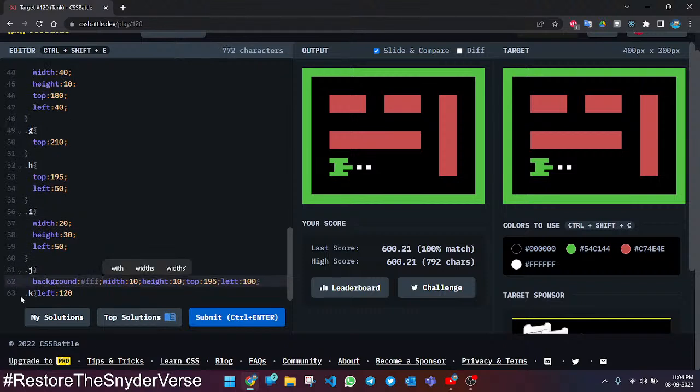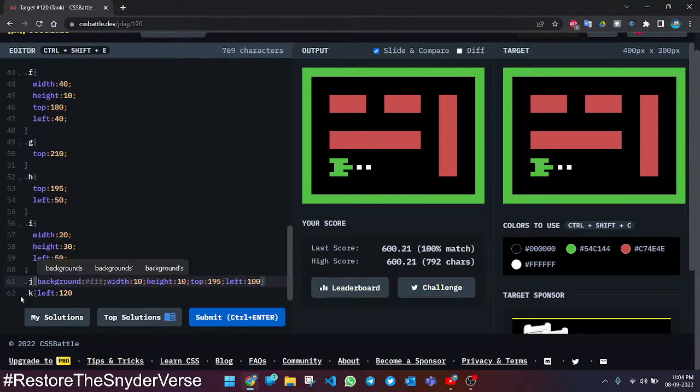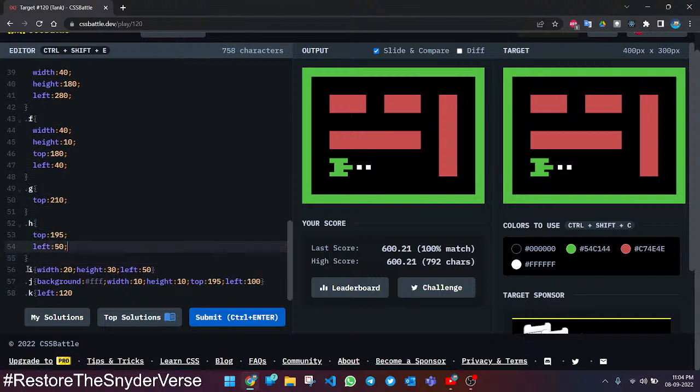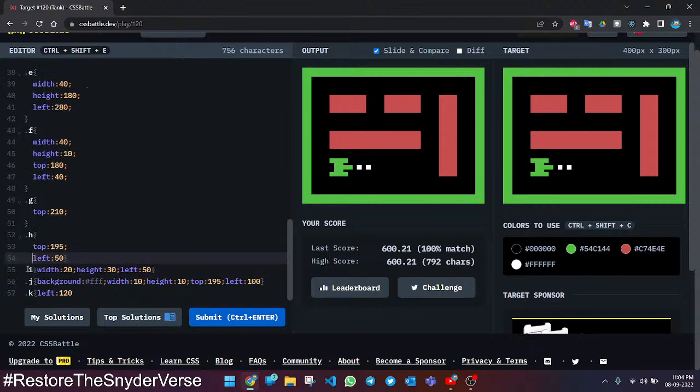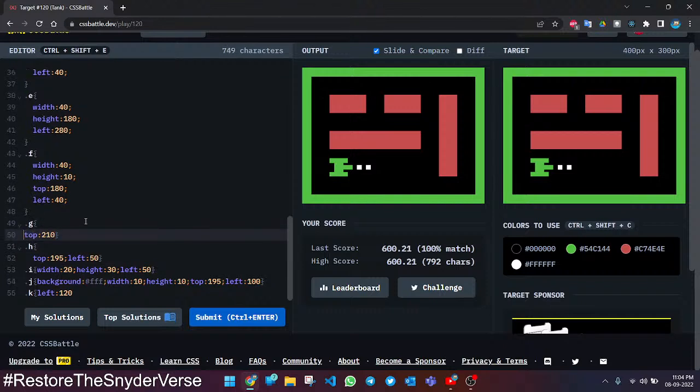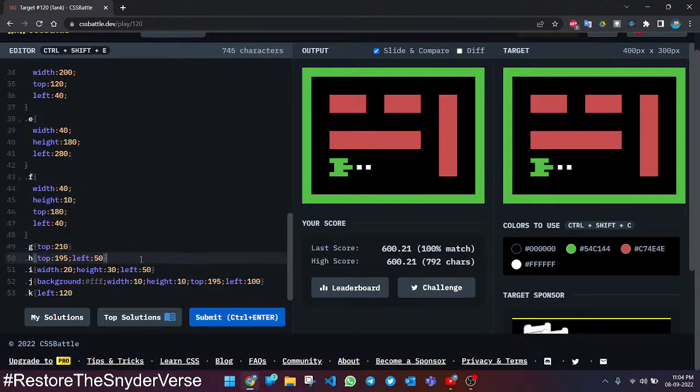Boring part. But why do we need to do this? I think CSS Battle needs to add a button here like "minify your code." Because everybody knows that after minimizing the code we are going to get more points, so everybody is going to do the same.